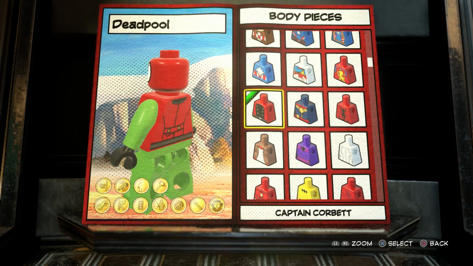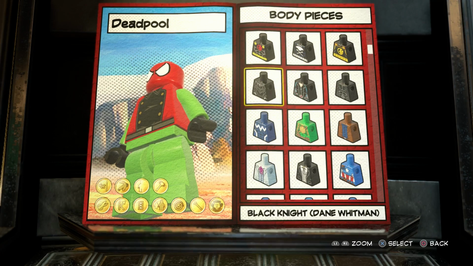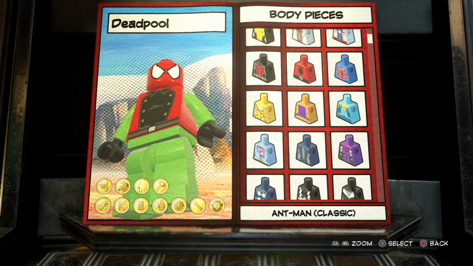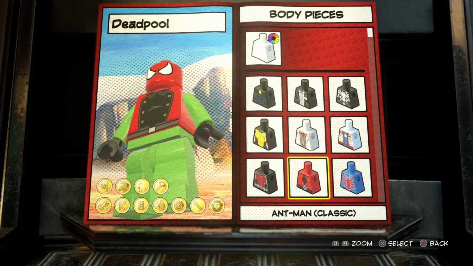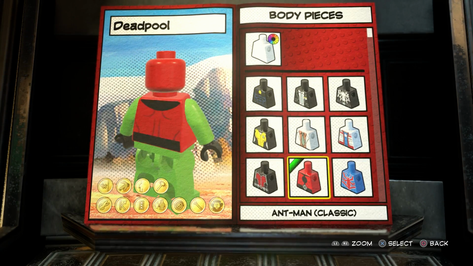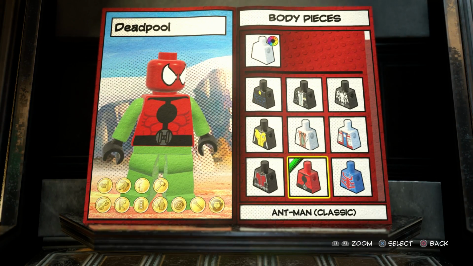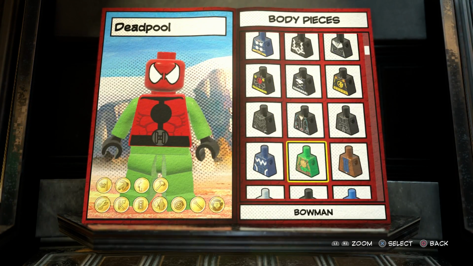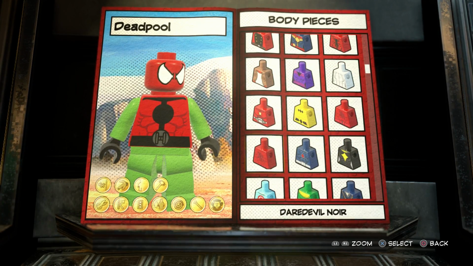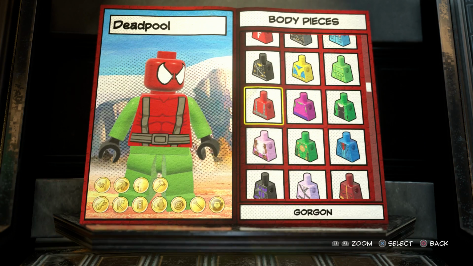You could maybe try to do a fancy Deadpool with Captain Corbett, because again, Deadpool has rocked many different looks and designs. And finally, the last one I wanted to bring up as an option is this one right here, which is the Ant-Man classic look. And again, that looks pretty cool. It's got the belt design going across and everything. But I'm going to go ahead and stick with the Gorgon look just because that's the one that I personally lean towards as the best option.